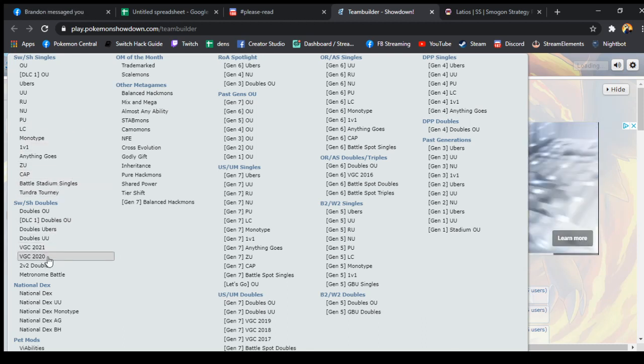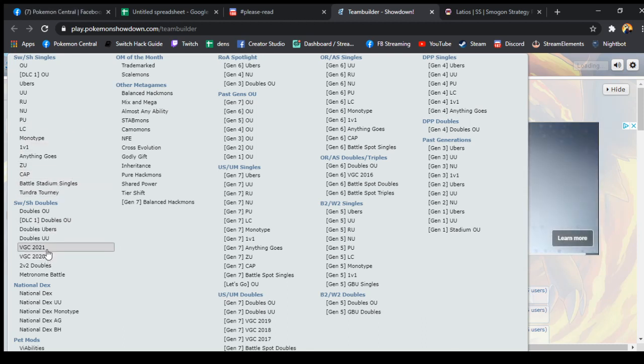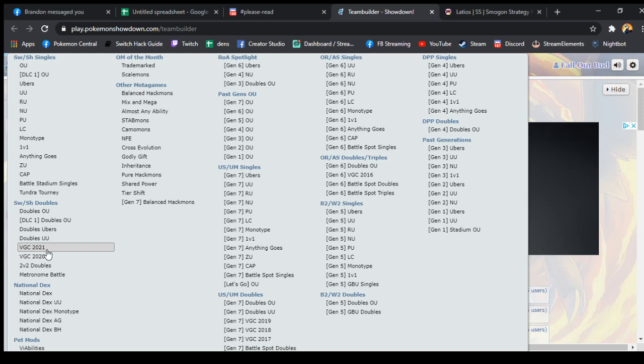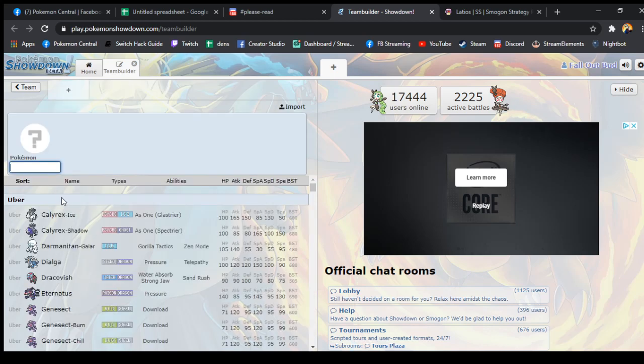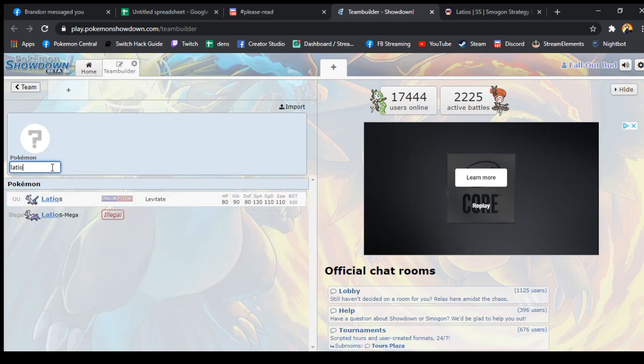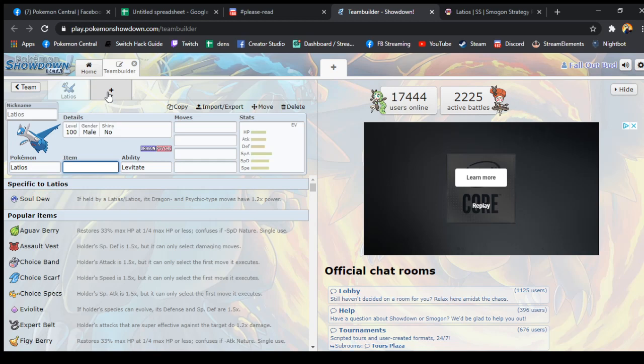So you're either going to do VGC 2021, which basically guarantees that it's going to be Galarborn, or you're going to do anything goes. I'm going to show you why that matters. So anything goes, and like I said, you just start with the name. It'll only show you mods in Sword and Shield. That's why I say pick the format, because if you don't pick the format, it'll give you everything.